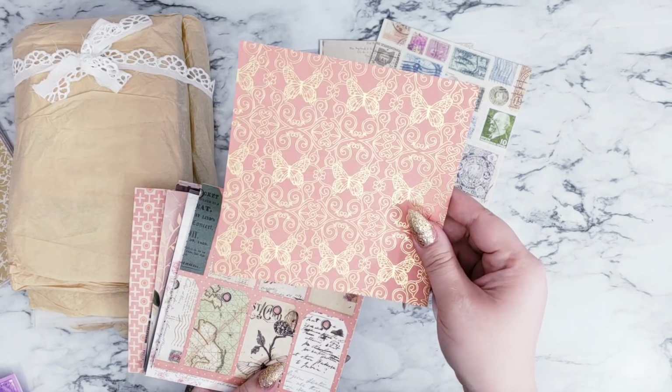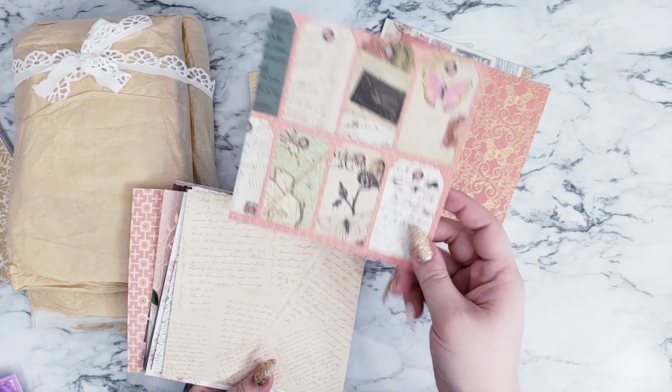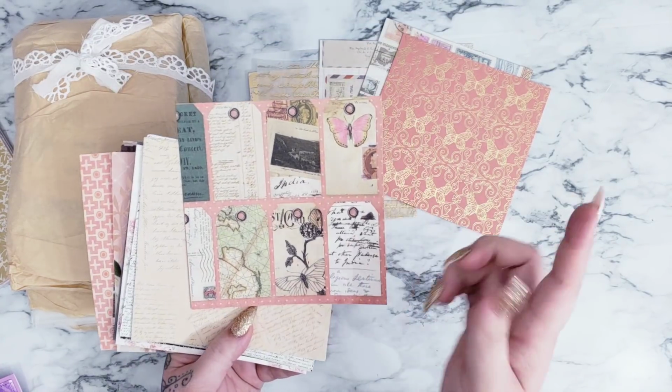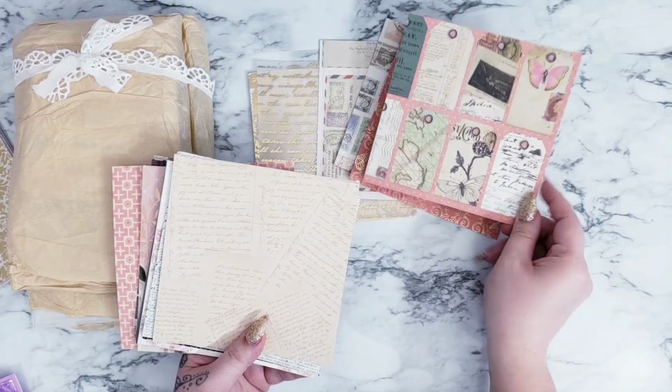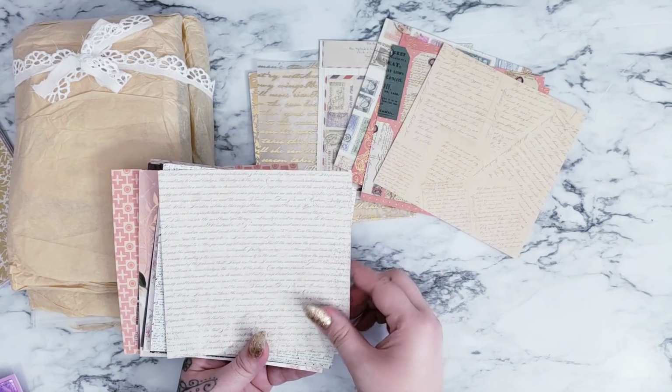This is pretty as well. The foil is gorgeous and there's words on the back. Here again, you guys can cut these apart, or I can cut these apart. They're tags. Those are super cute. These words, I love the words.